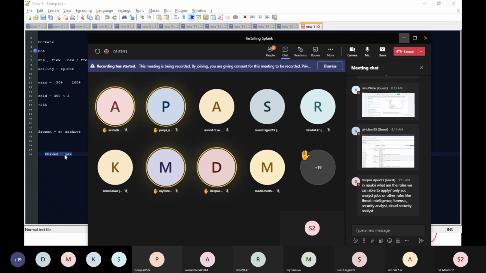So forensics depends. Go through the responsibilities. If you want to apply for forensics, you need to learn a lot of other tools. So that's to answer Deepak's question.